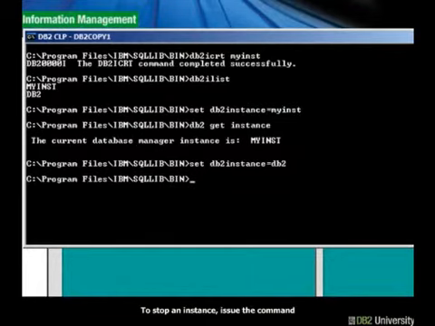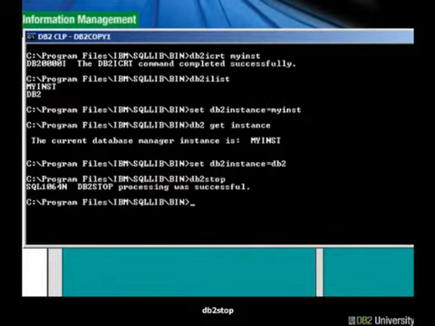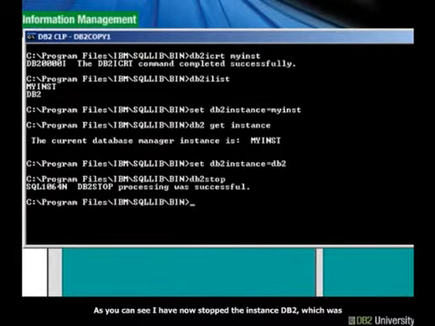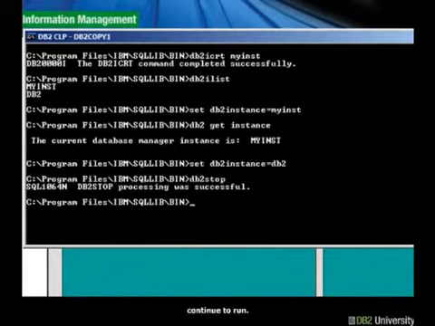To stop an instance, issue the command db2stop. As you can see, I have now stopped the instance DB2 which was the active one to my commands. The other instance myIns is not affected, so if that other instance was running, it will still continue to run.